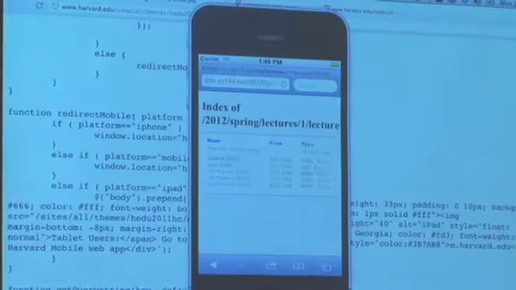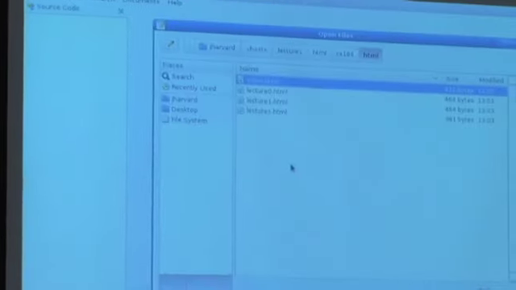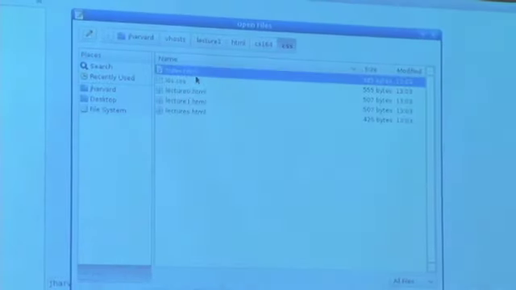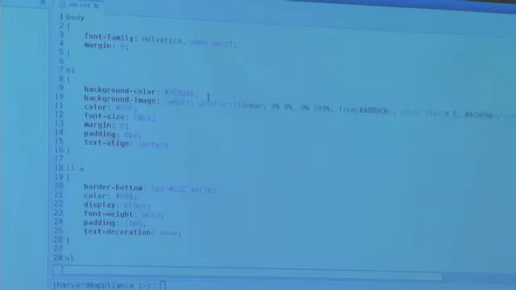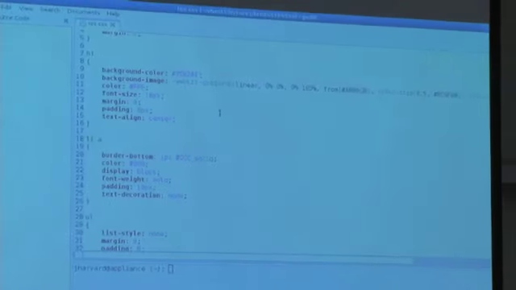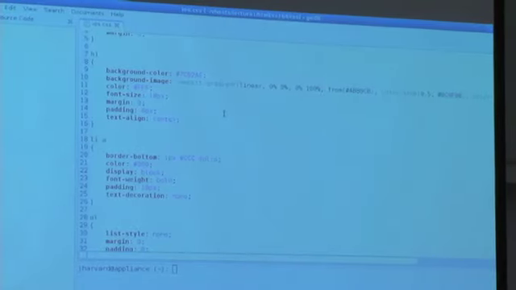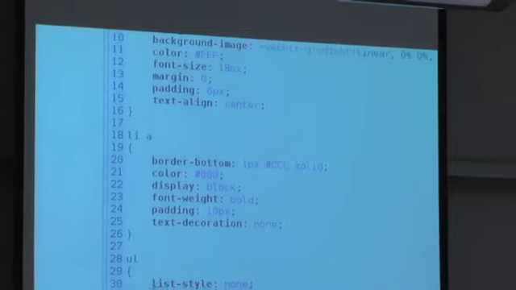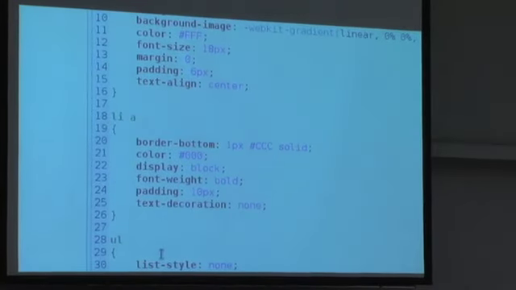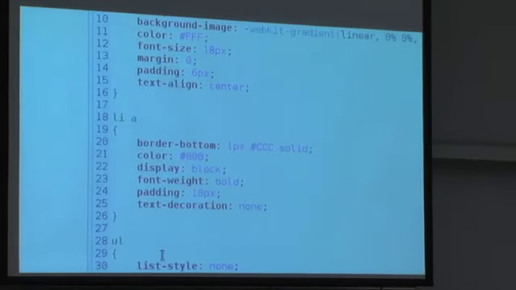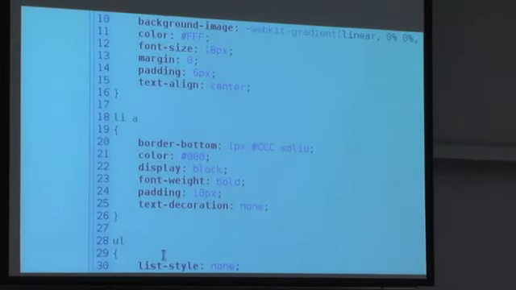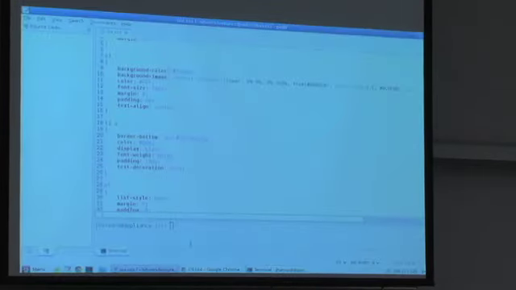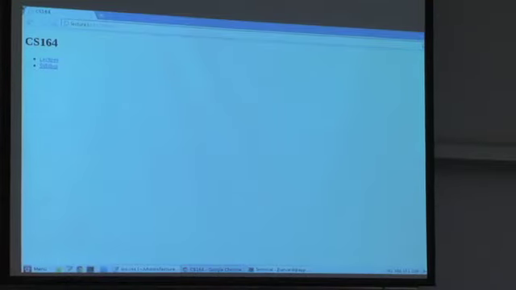So if I instead go back into my CSS directory, let me first try to do it myself. Let me go into this file here. I'll open it up in gedit. So this is the CSS version that I made from scratch. And let me open up ios.css. The details here are not important, but notice that I have stylized tags like the h1 tag, the li tag, the anchor tag, and so forth. And I took some time, or someone spent the time, coming up with a border bottom and color and display and padding and so forth, to give us rectangular buttons and clickable things on the screen.